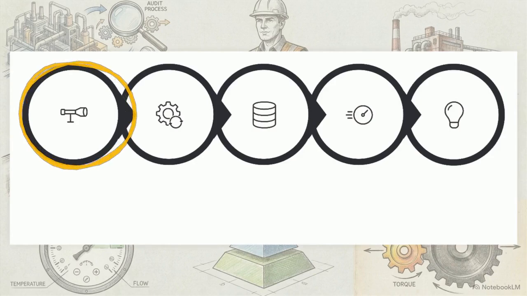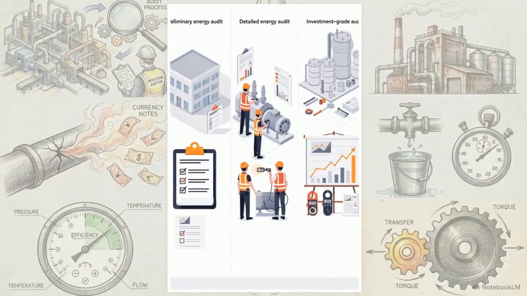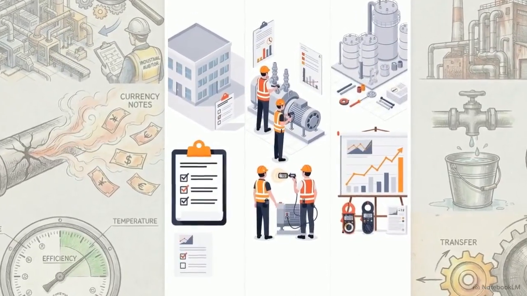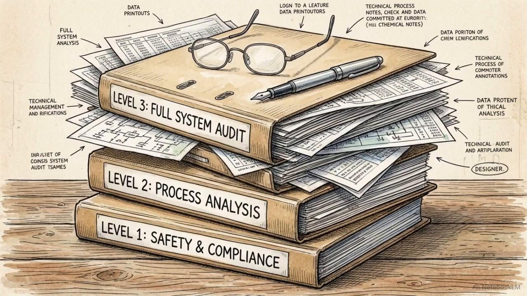Step 1 is defining the audit's scope. As you can see in this roadmap, the first phase requires drawing strict physical and operational boundaries around the facilities being assessed and setting a rigid timeframe before any instruments are deployed. Looking at these panels, you must select the appropriate depth for your investigation. You might need a rapid walkthrough audit to spot obvious inefficiencies, a general audit with detailed calculations, or a comprehensive investment-grade study designed to support major project financing. The choice depends entirely on your capital objectives.